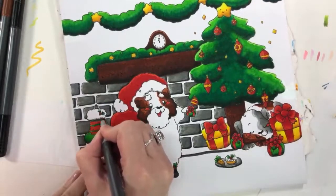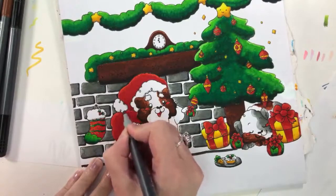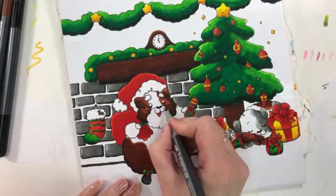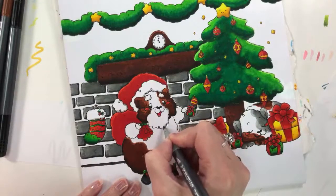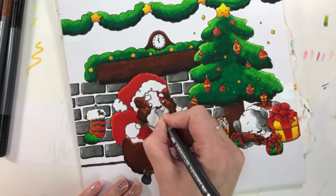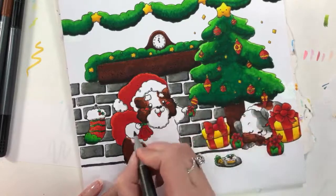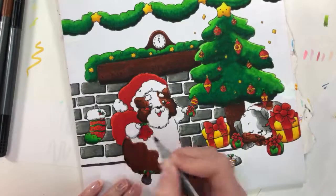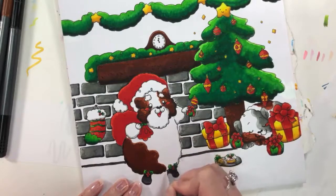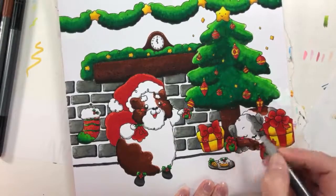Okay, I'm gonna do something really weird, and hopefully it works. If not, I'm about to utterly ruin this picture. So I'm gonna lay down where I want these shadows. Like I said, I might really regret doing this, but you only live once. And if this is total epic disaster, well then, there's always tomorrow. There is always tomorrow.